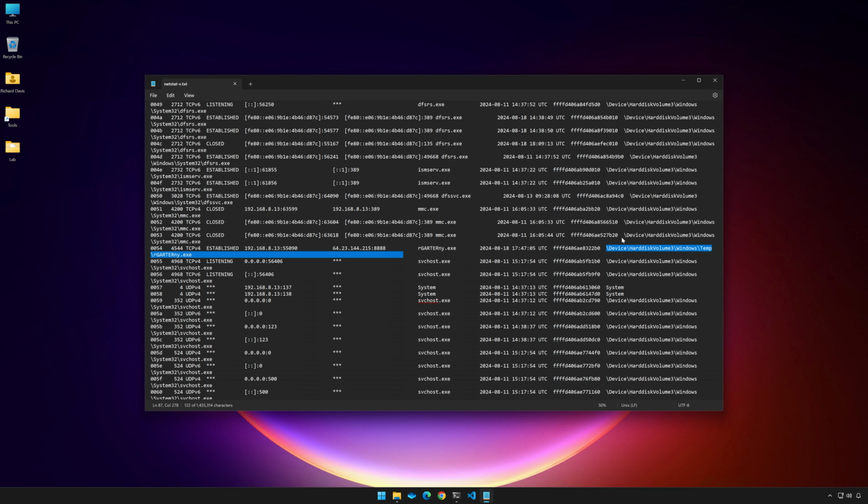Now you could make an assumption that this is indeed C:\Windows\temp, and you would actually be correct, but how would you be able to verify that? Because it's not necessarily a given that Windows would always be installed on C:. Well, let me show you a couple of different ways that we could go about gaining additional information.